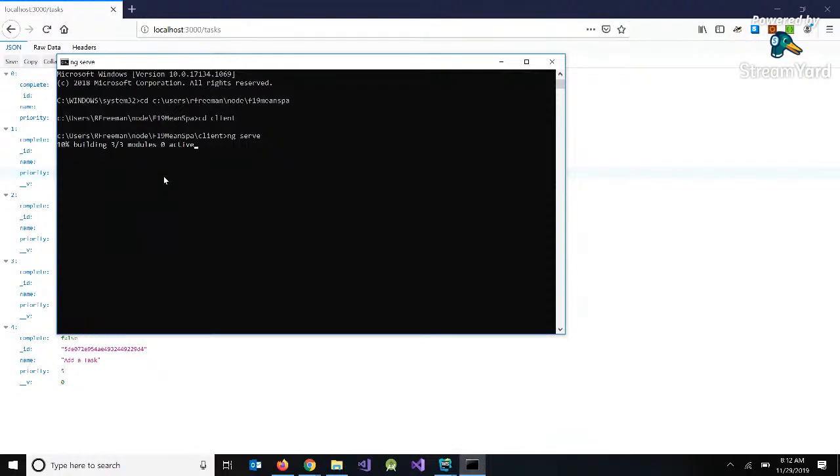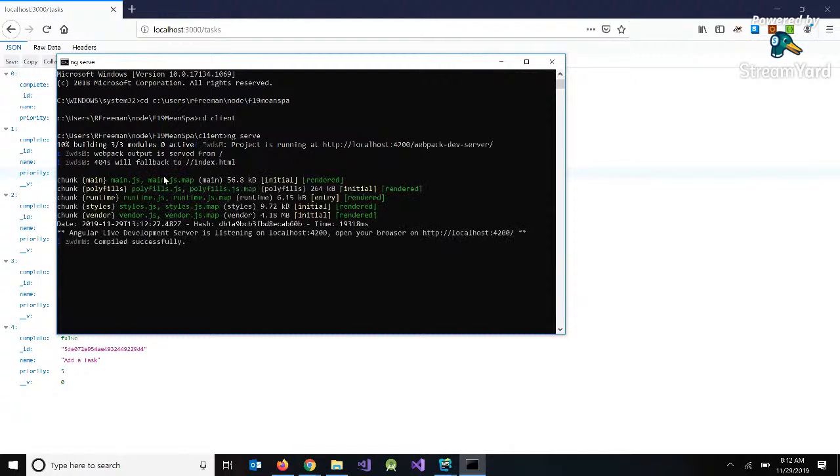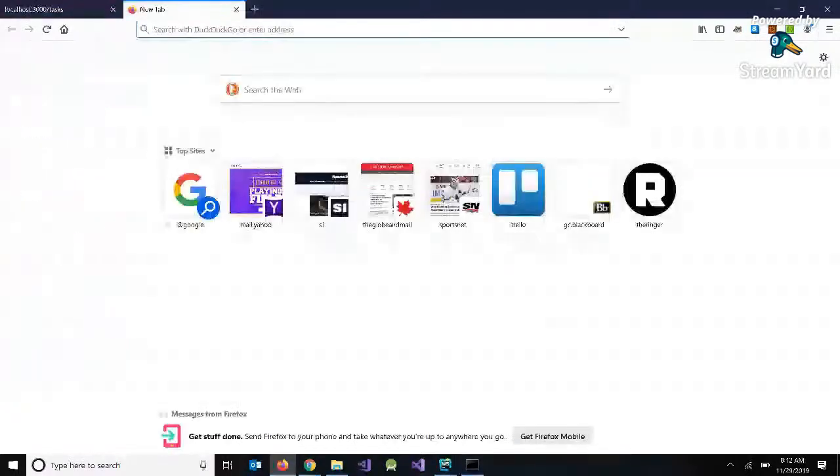Yes, it is, well, the TypeScript. Yes. Rather than compiling, the term they use is transpiling. It's converting, because compiling basically means it's going to binary, which it doesn't do. No. So it tells me localhost 4200 should be available now. Angular live development server is listening.